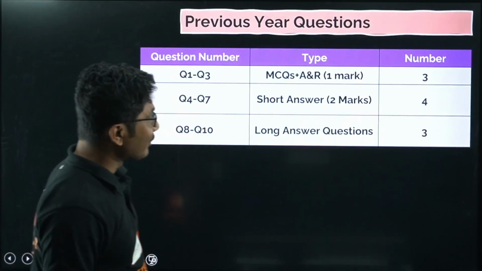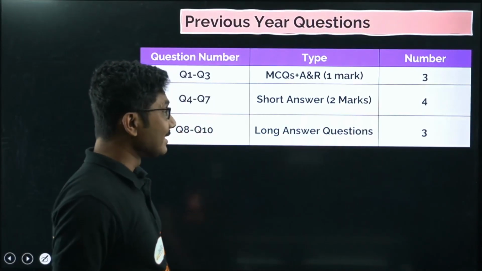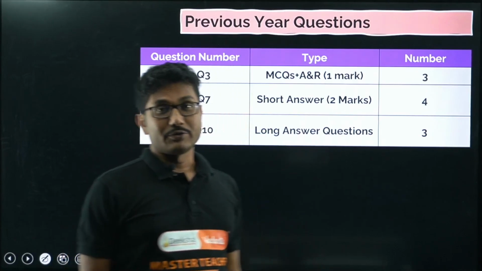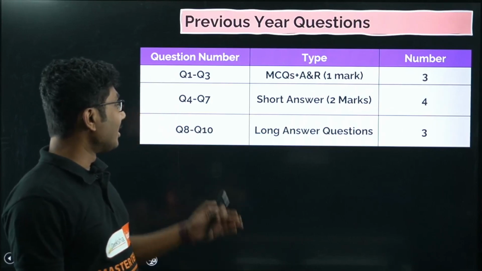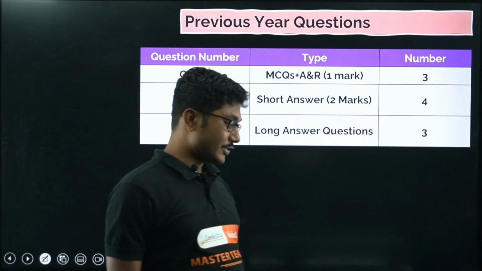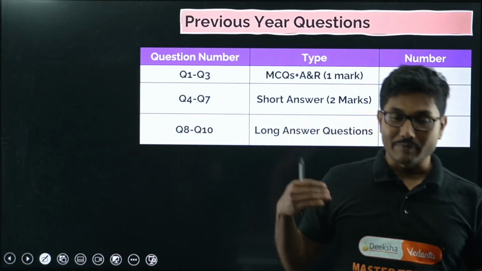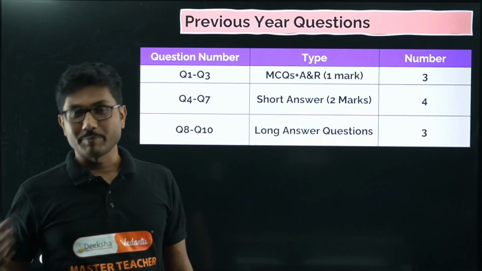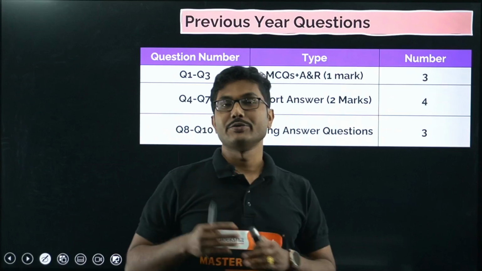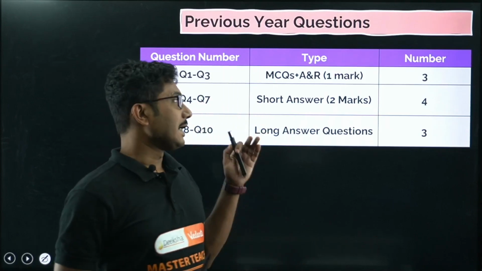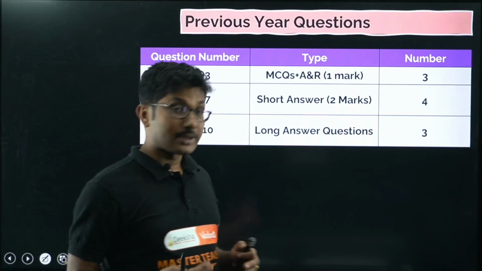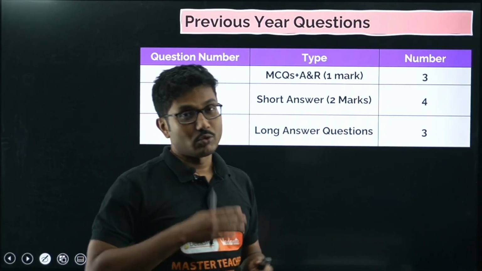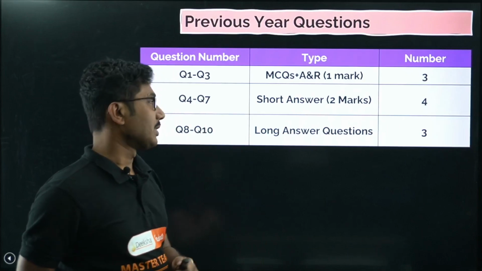So what are we going to discuss today? As I said, this is a small chapter, so only 3 previous year questions I could find in the MCQ section, including assertion and reason based questions. Don't worry, we will compensate for that when we are doing regular questions, not PYQs. Because these are PYQs, I have kept only the questions which I could collect from previous year question papers. When we do general questions, we will cover more questions from this chapter, right?